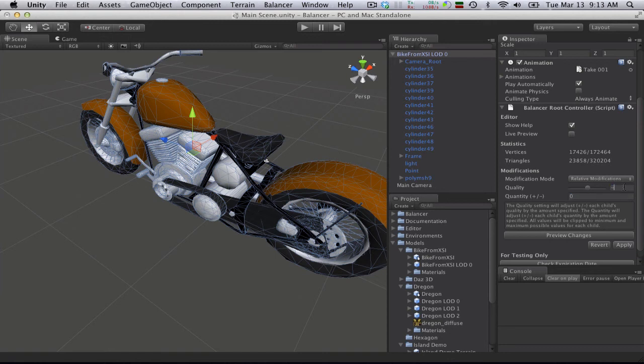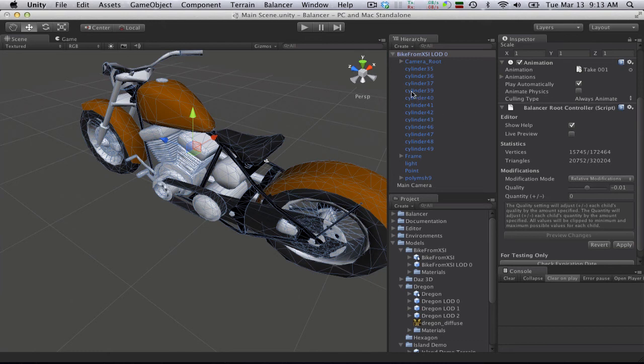So in this case, I do -0.01. So I just want to lower it just a little bit. And I preview those changes. Then it's going to relatively adjust, but it still kept the changes that I had made in several places. So that preserves my changes over the entire mesh. So this makes it really easy.